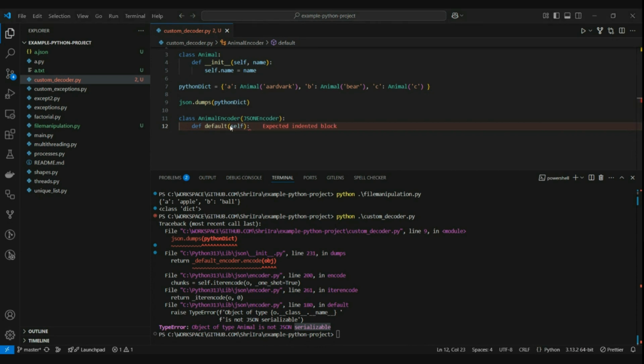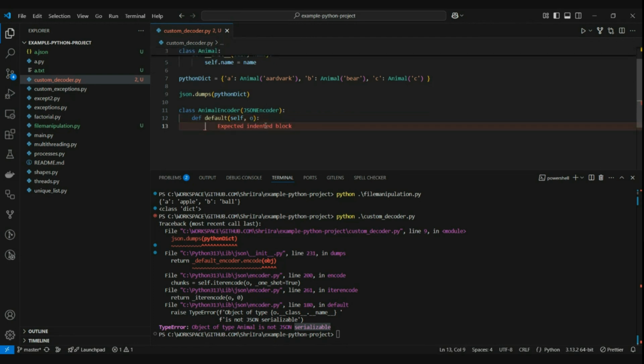It accepts the first argument as self, and the second argument is the object itself. I'm giving the name o here for the object.